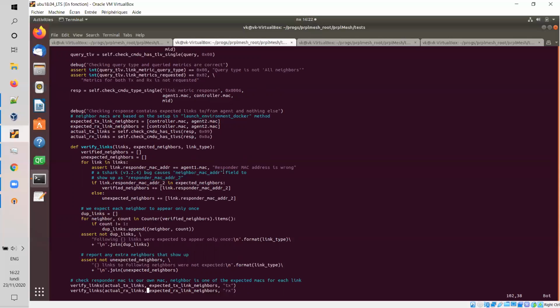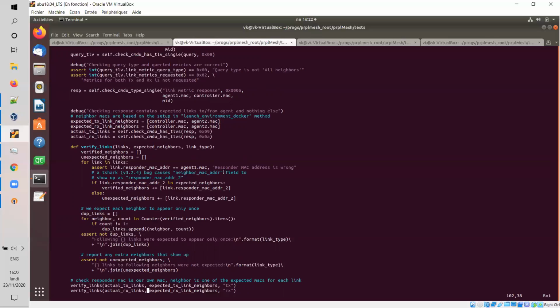What is the general flow of the test? If I want to test certain functionality, how do you approach it? How do you make sure that the CMDU is sent? How do you capture it? How do you then filter it or parse it? And how do you put that in a test?